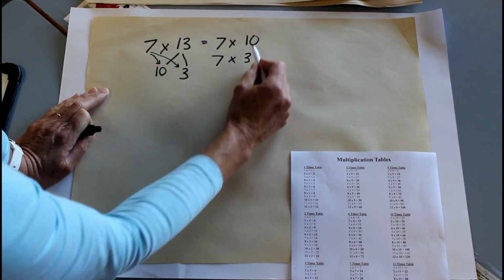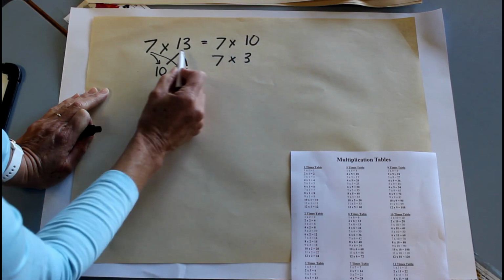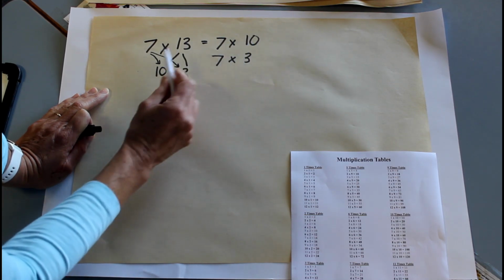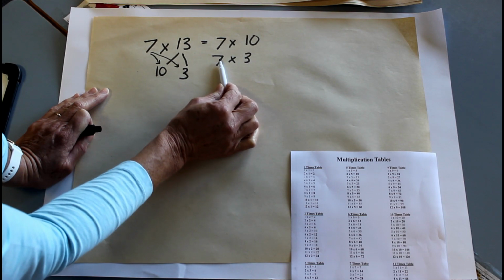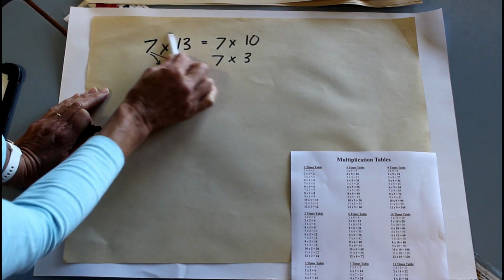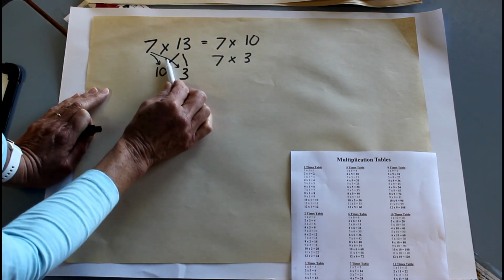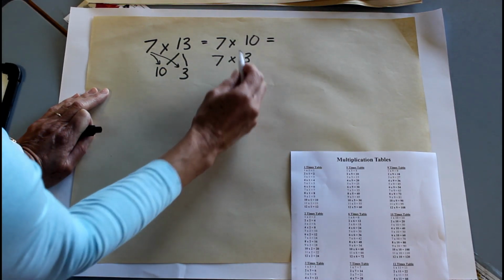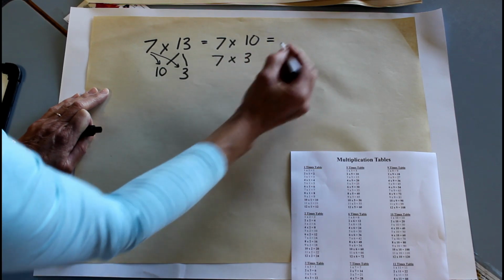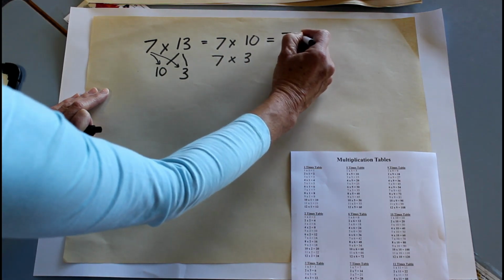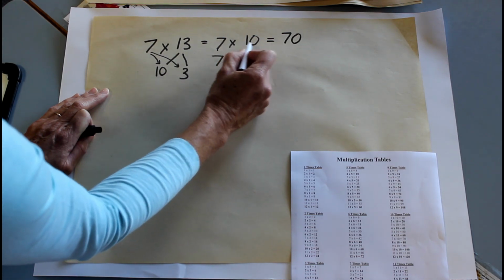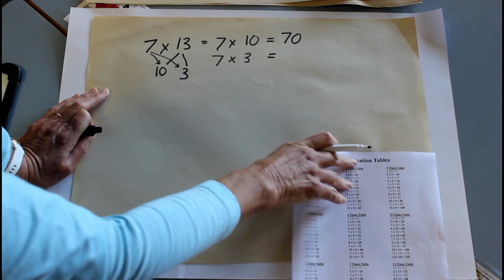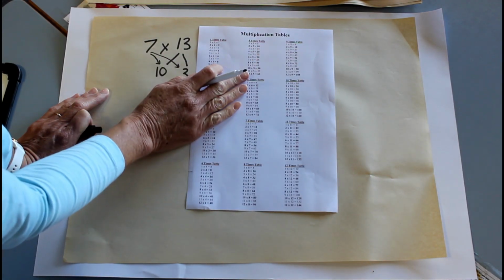So I've still got my 13 here. And now I'm multiplying 7 with 10 and 7 with 3. So I've just written it in a different way to make this multiplication sentence a little bit easier for me. So breaking it down is working really well. So now I'm going to do this. 7 times 10 is nice and easy because 7 tens are 70. 7 ones are 7 with a 0 dropped in. So 70. 7 threes.